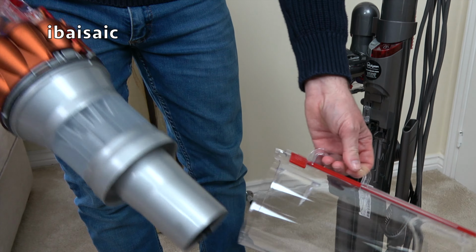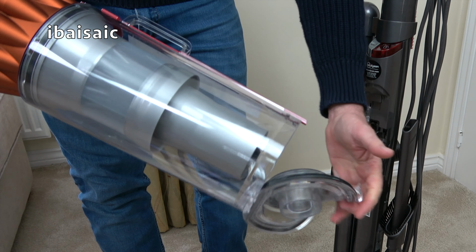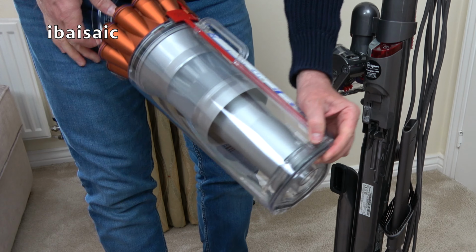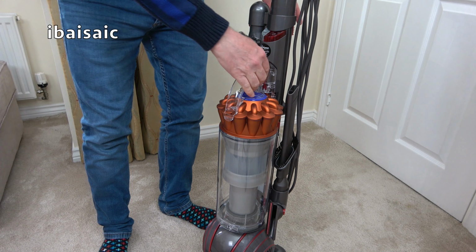We need to locate this tab at the front with the slot at the front of the bin and then just push it back. That fitted in quite easily. And then close the bin door at the bottom like so, and then it should go back on the machine and it clicks into position.